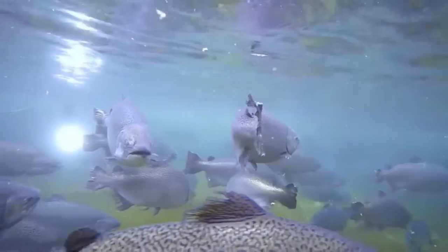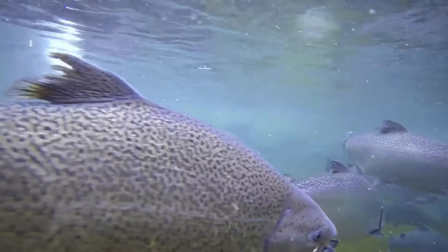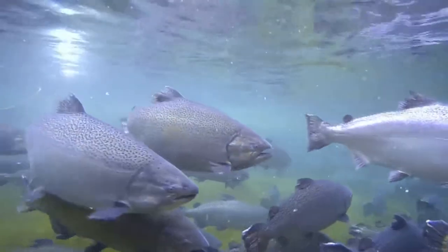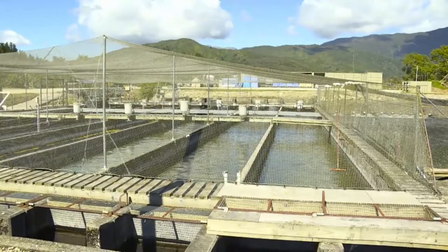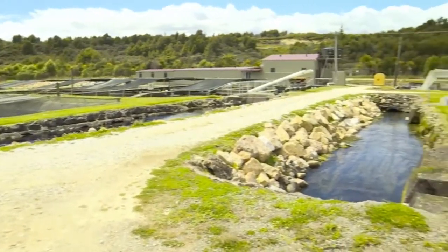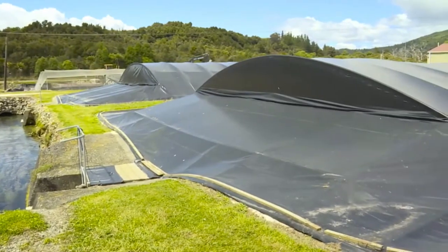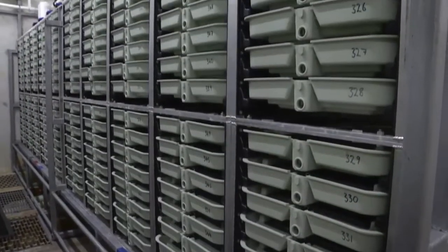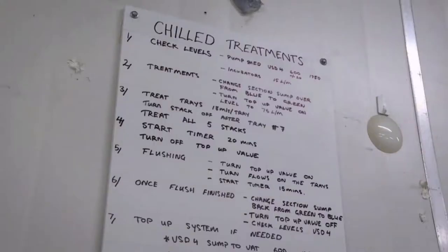Producing top-quality fish requires the best parents, who in turn supply the best eggs. The whole hatchery process is geared to quality — nothing is left to chance. I soon realised I had a great deal to learn about farming salmon. Various mysterious-looking dark roofs covered some of the pools; others were open to the sky, and still others contained a few monstrous fish. Our next stop was the hatchery, and a lesson on eggs, incubation, and transporting salmon stock.